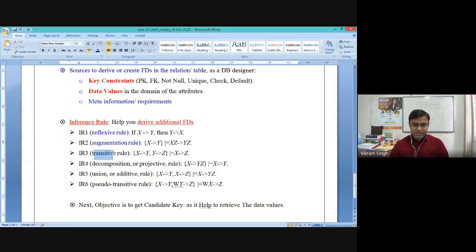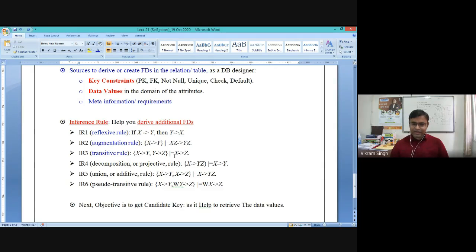Similarly, the third rule is referred to as the transitive rule. The transitive rule says if you have derived some FDs like X determines Y, and in the same set of FDs there is an FD Y determines Z, so if these two FDs are available in your set of functional dependencies, you can create a new FD, X determines Z, right?